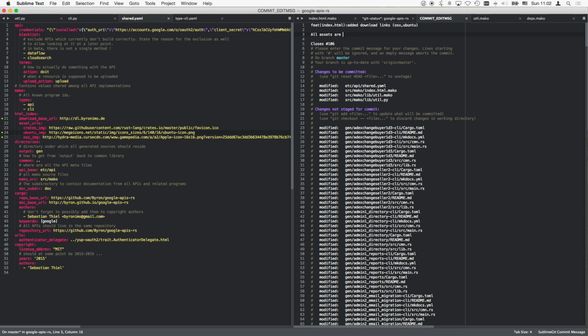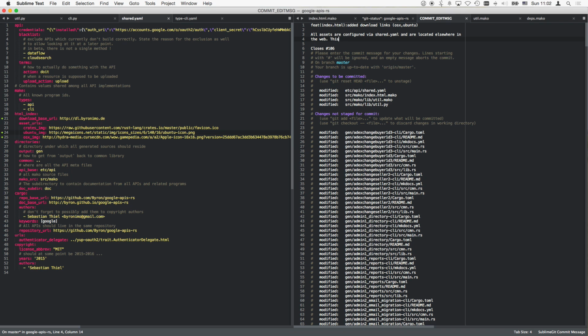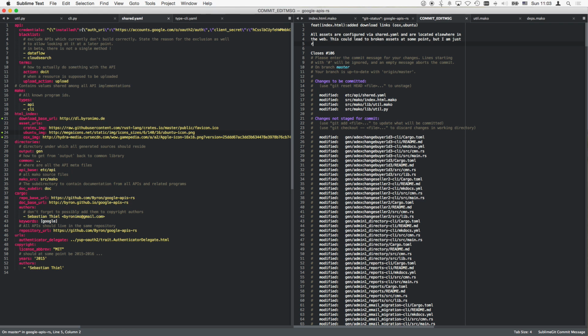All assets are configured via shared YAML and are located elsewhere in the web. This could lead to broken assets at some point, but I'm just risking it for now, knowing that it's easily done to have local resources.